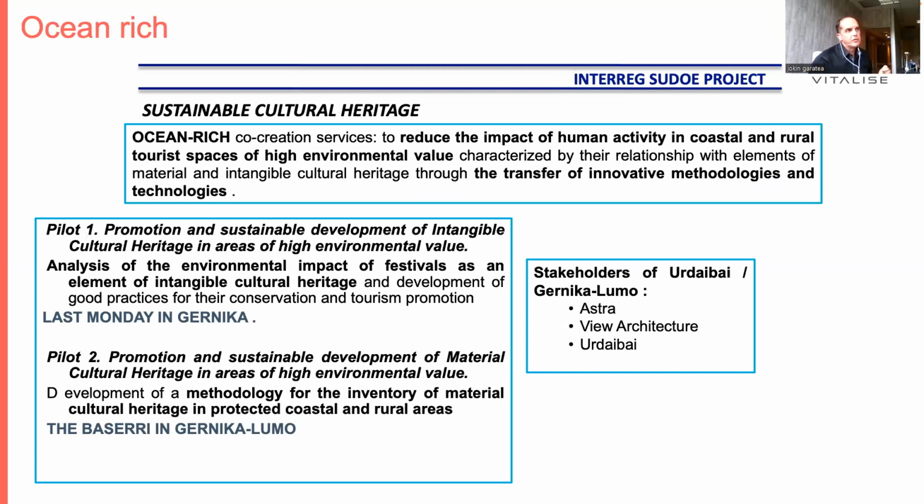Also the cultural heritage related to this massification, how to limit the massification in tourism using a Living Lab approach. So we needed to reduce the impact of human activity. I mean, the citizens that were living there, the users of this, they were afraid because many people were coming, because it was affecting also their culture. In that area, the Basque language is spoken. So they were seeing that the tourists needed to be part of it, needed to respect the culture. They needed to do this together with the citizens that were living there.